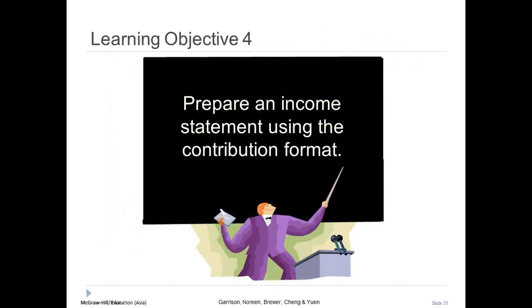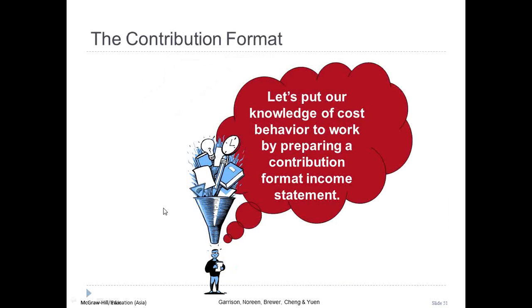Okay, learning objective number 4. Let's prepare an income statement or profit and loss statement using the contribution format. This is the key to managerial accounting. What is the contribution format? The most important financial statement, arguably, in organizations tends to be the profit and loss statement, the income statement. Why is that? Because if you're a publicly listed company or a company of significant size, you're interested in what's called the bottom line. The bottom line means how much profit has been made in the organization.